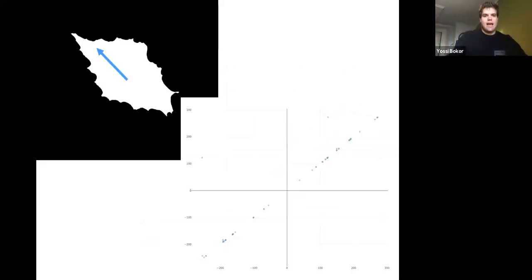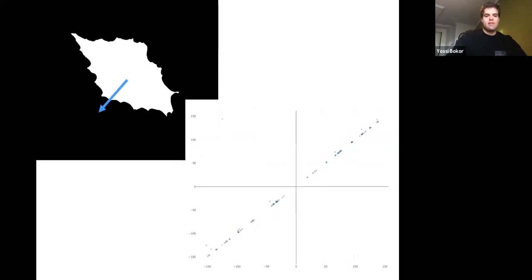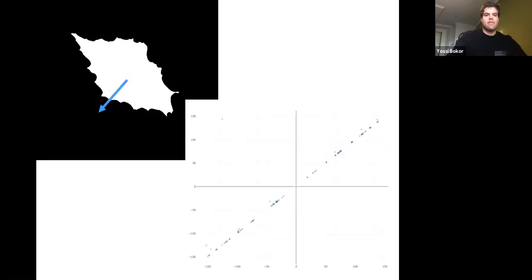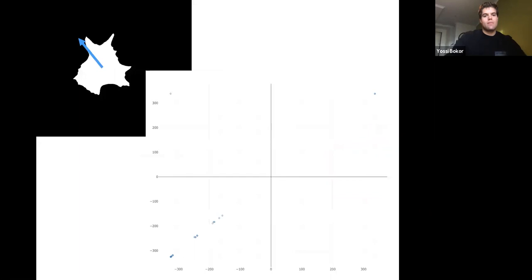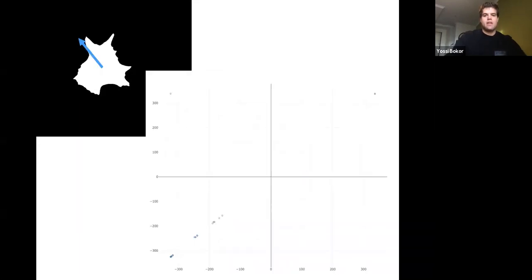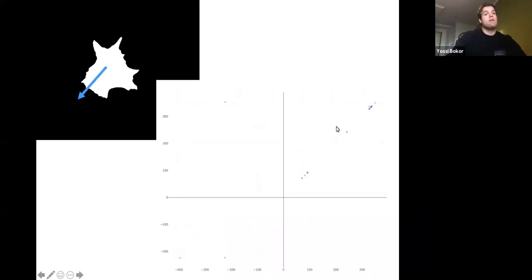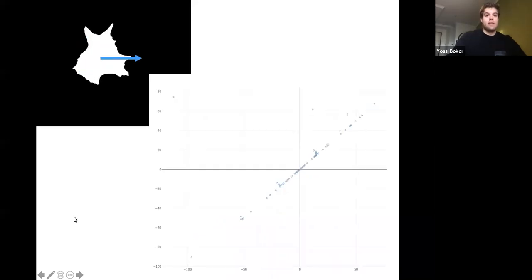I have some more examples that I can show you as to how, when you look at different closed curves, you get different summaries of what it looks like, right? Like in this curve, sweeping down from the top right to the bottom left, there's lots of activity the whole way along, lots of tiny little bumps. But when we pick this other direction, we see almost none of them. And here's a different example. Again, depending on the direction, we either see things in the bottom left quadrant of the persistence diagram, or the top right, or we see lots of things all over the place.